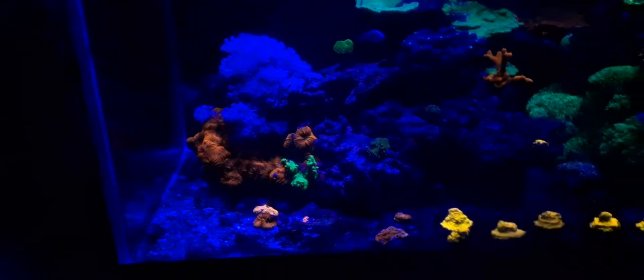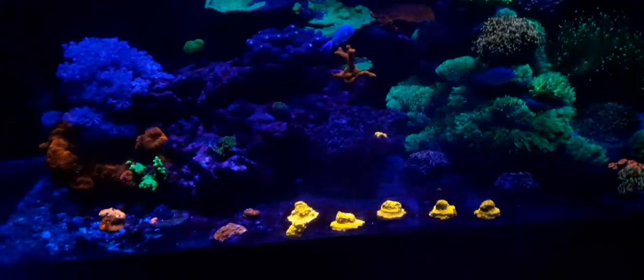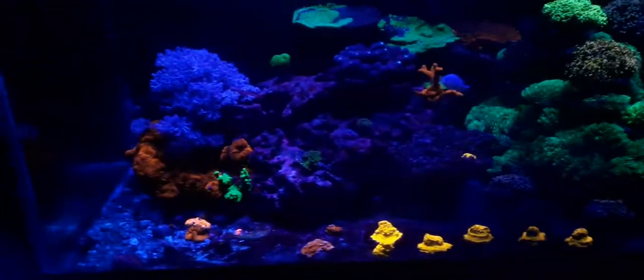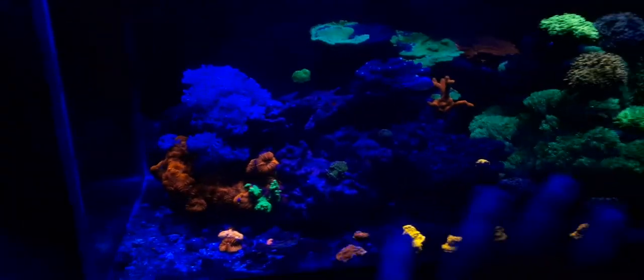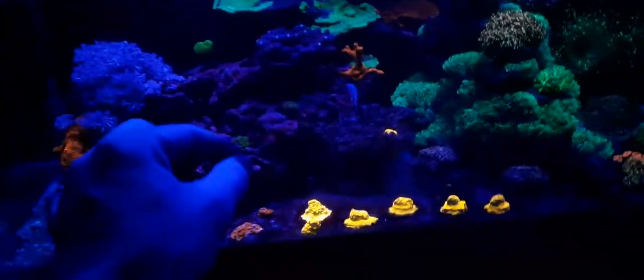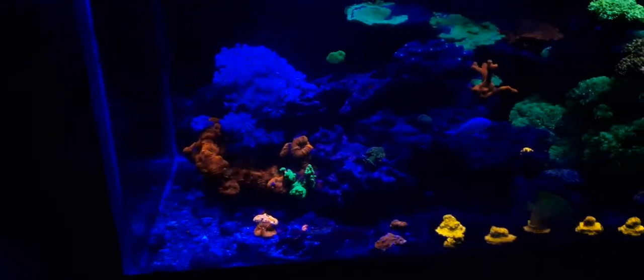So I would say when you first get a small one, if you throw it into a tank and start putting little pieces of coral in there, and you're also sticking your hand in there to feed him, he's not going to differentiate between the piece of coral that you put in there and the piece of shrimp that you fed him. So that's one thing. You've got to train him for a little while.